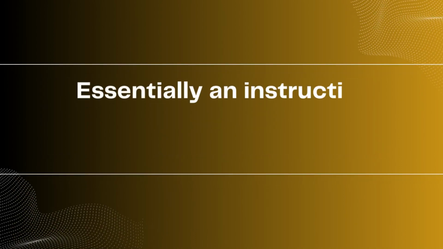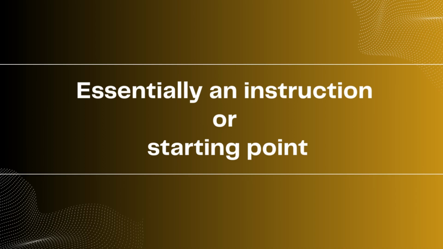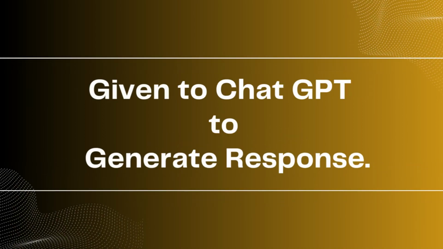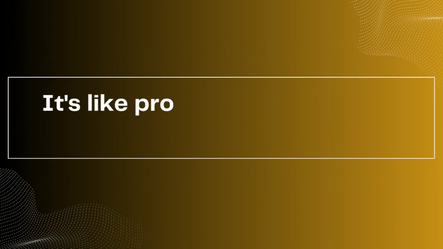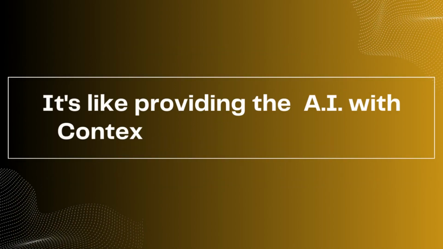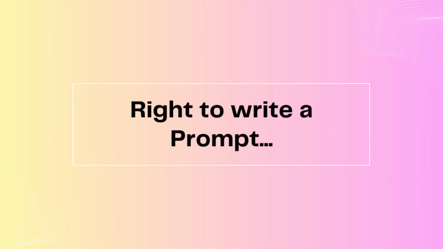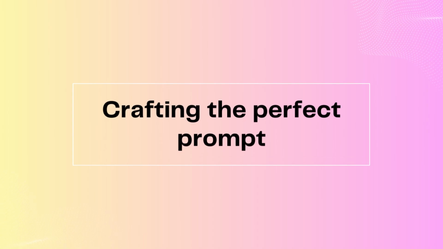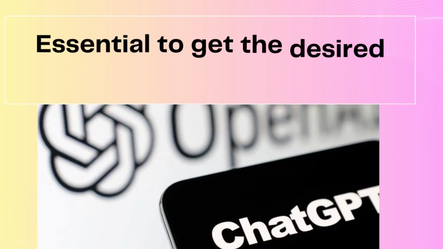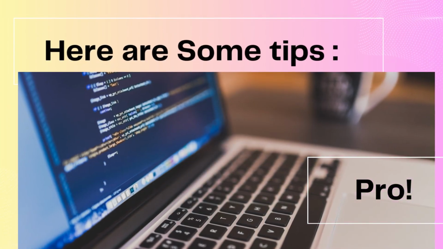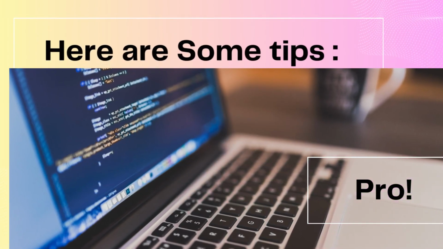A prompt is essentially an instruction or a starting point given to ChatGPT to generate a response. It's like providing the AI with context to shape its output. Crafting the perfect prompt is essential to get the desired output from ChatGPT. Here are some tips to ensure you write prompts like a pro.